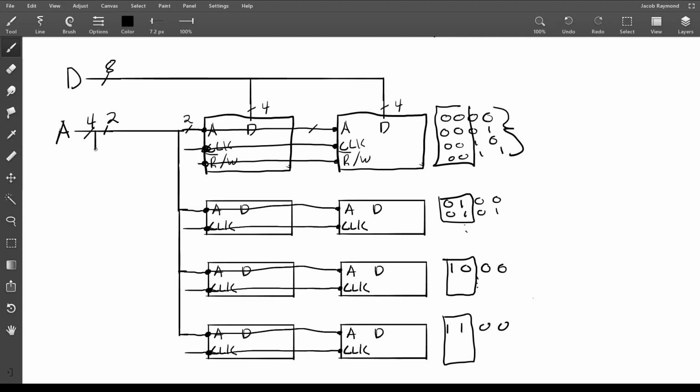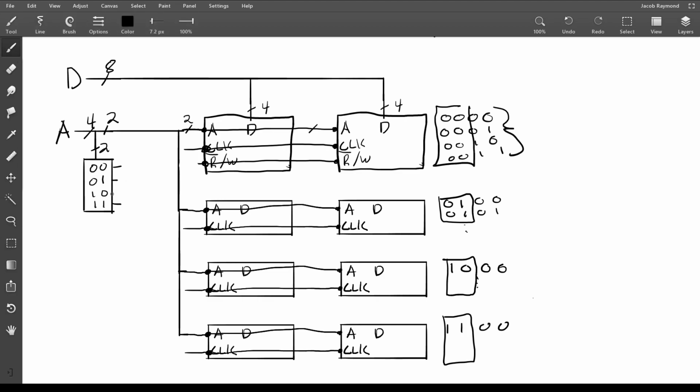So we'll take these higher 2 wires. Okay, well, we want to somehow be able to say, if it's 00, it's these. If it's 01, it's these. If it's 10, then it's these. If it's 11, then it's these. That sort of pattern, if it's this number then I want these, should signify to you that you should use a binary decoder. So here, if we use a binary decoder, we'll have the 00 output, 01 output, 10 output, and 11 output. And so now, when the higher 2 bits are 00, this wire will be on. If it's 01, this wire. If it's 10, it'll be this wire. If it's 11, it'll be this last wire.